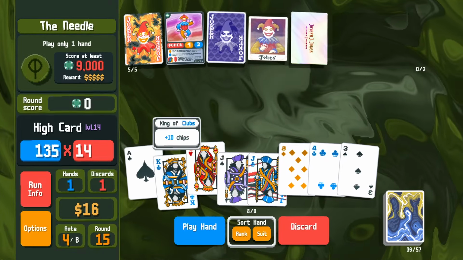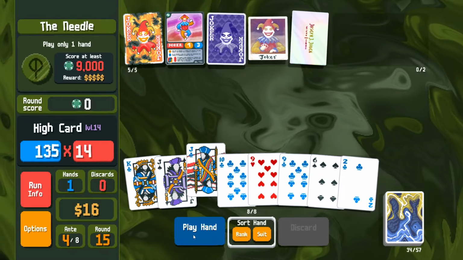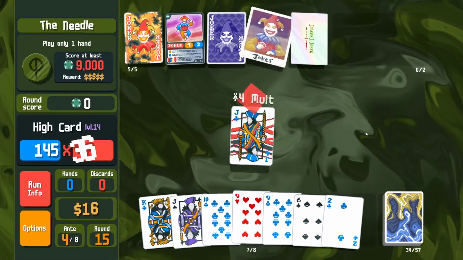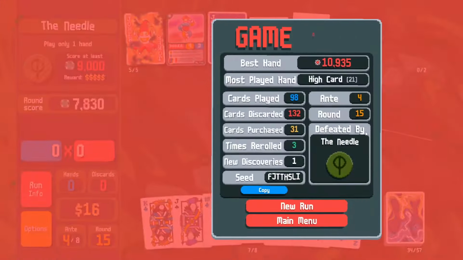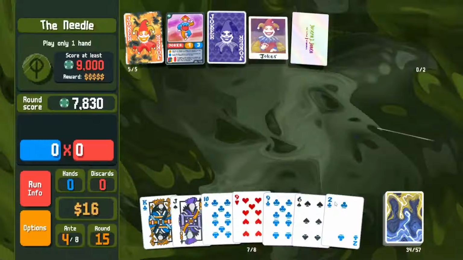Well, I'm a little scared, gentlemen. Oh, shit. I think we're dead. Yep, son of a bitch. All right, let's try it again. Ghost deck.